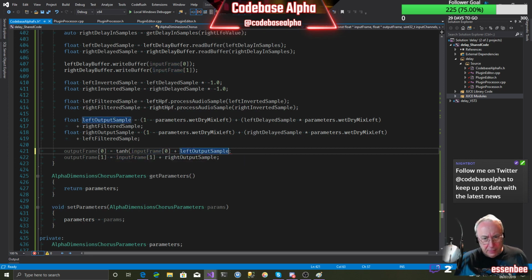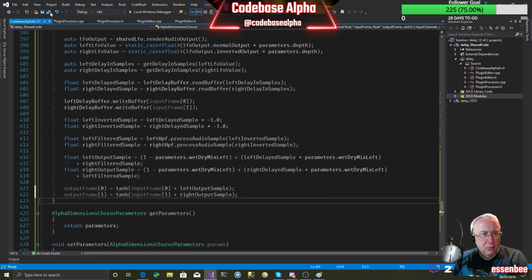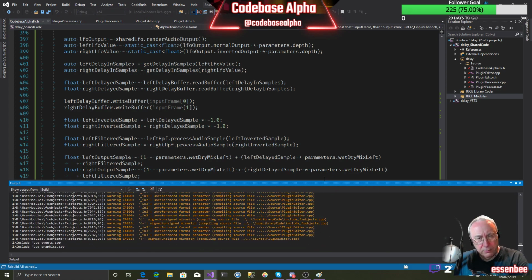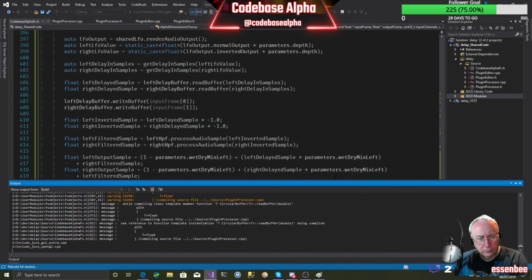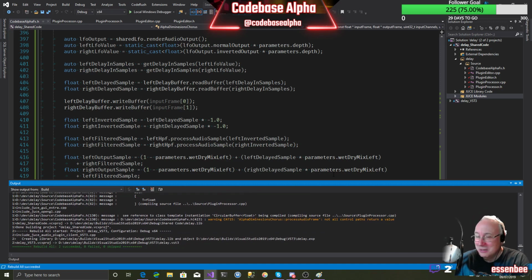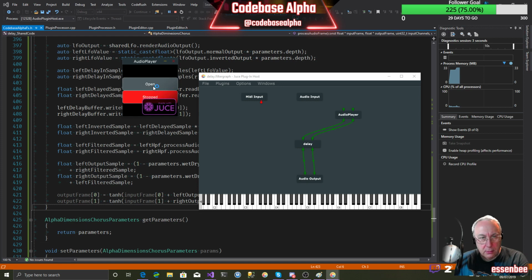Look what we have. Let's just try it and see if it has any effect, good or bad. Let's build that. So it might be a bad effect, in which case we'll remove it. Okay, same track.